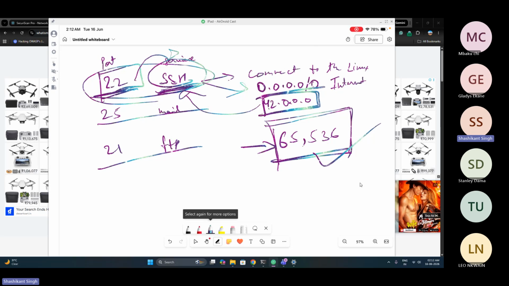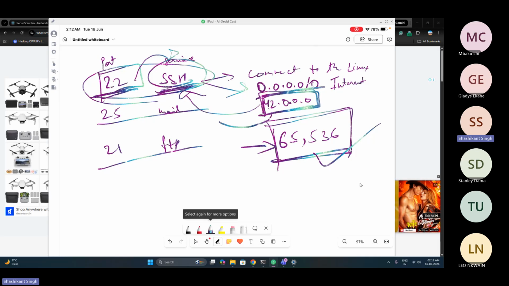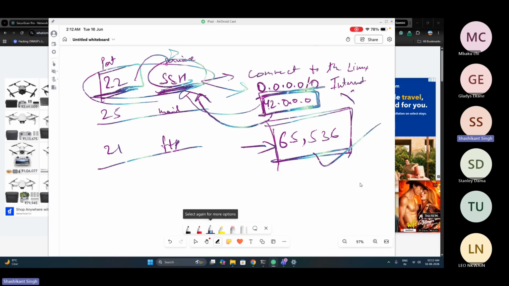So when I restrict the port to this IP, only this IP will be allowed. Everything else will be closed off. They will be rejected. And that is where this comes in, and this is really important for a firewall. That's what is called a firewall. We can restrict the port, the service, and the IPs. If you define all these three things, that means you are allowing these things.